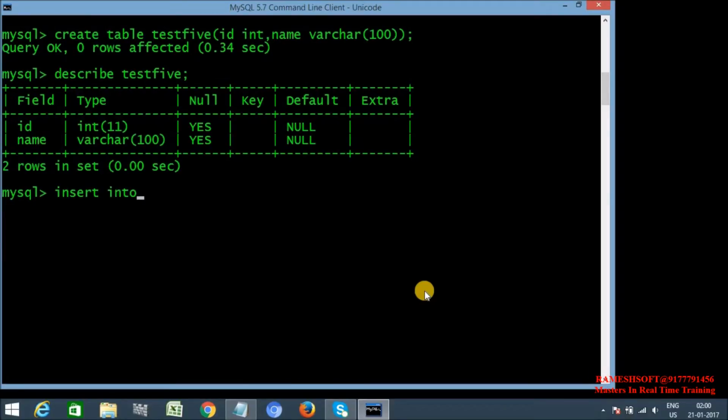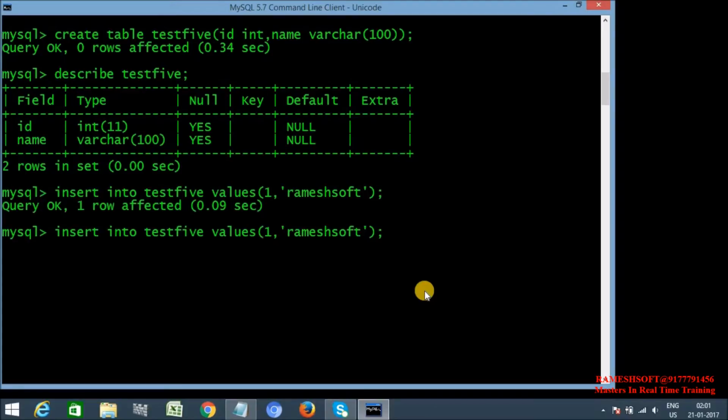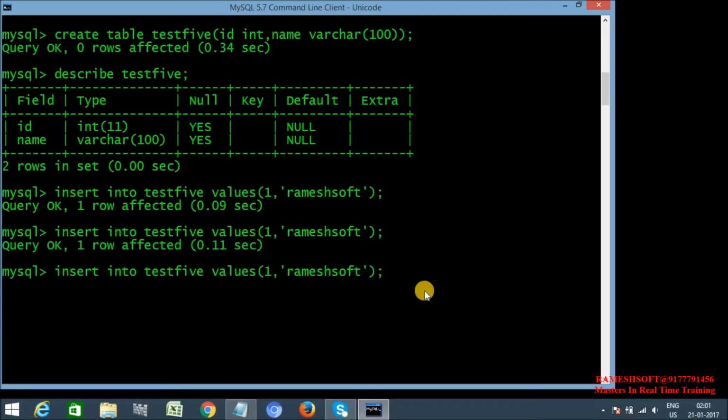After that, let me insert values into the table. Insert into table name, values: inserting 1, RAMESHSOFT. One row is inserted. Let me insert one more: RAMESHSOFT Hyderabad. Click on enter.